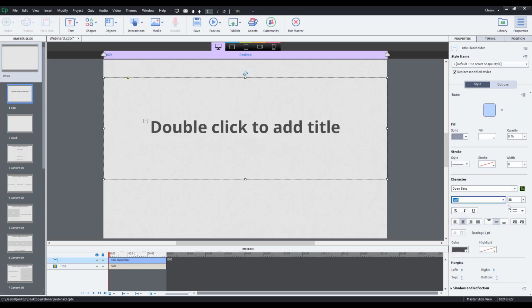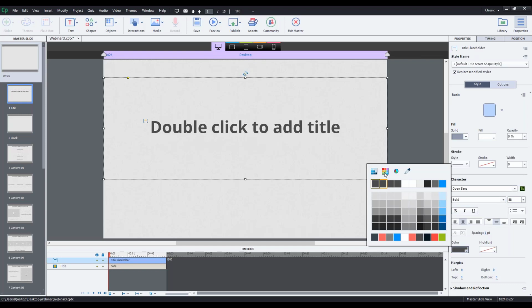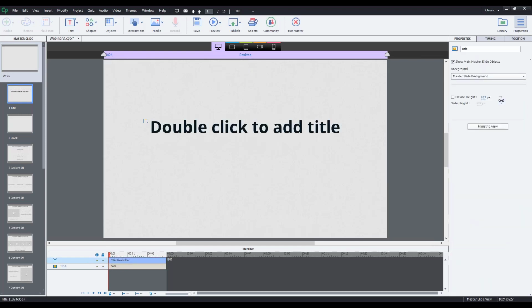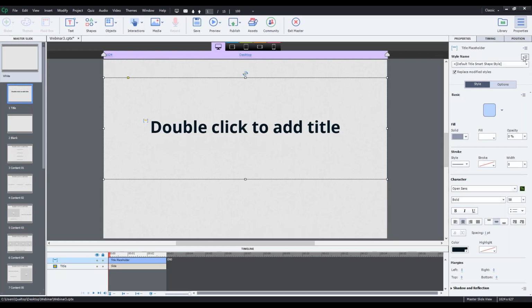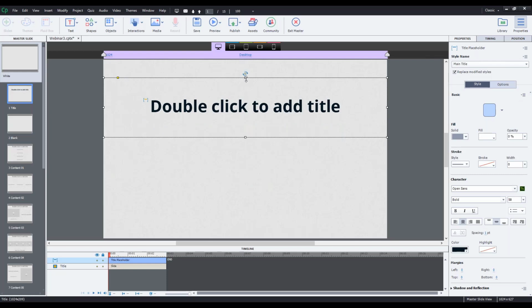I'm going to set it in bold. Okay, color, it doesn't matter for now which color we will be using. Okay, and we have to save this style. This is going to help us later. Let's create a new style on this contextual menu, and let's say main title. Okay, so we have our first title here.